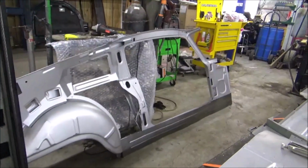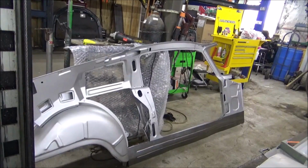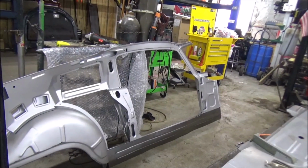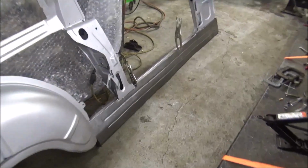I've got this one down here. This is the first side I'm trying to put on. Let's go ahead and clamp that one to our outer shell. And I'm going to see if I can get it picked up and set on here and get some clamps on there where we can get a little bit of a fitment. Well then, the rocker fits just fine.